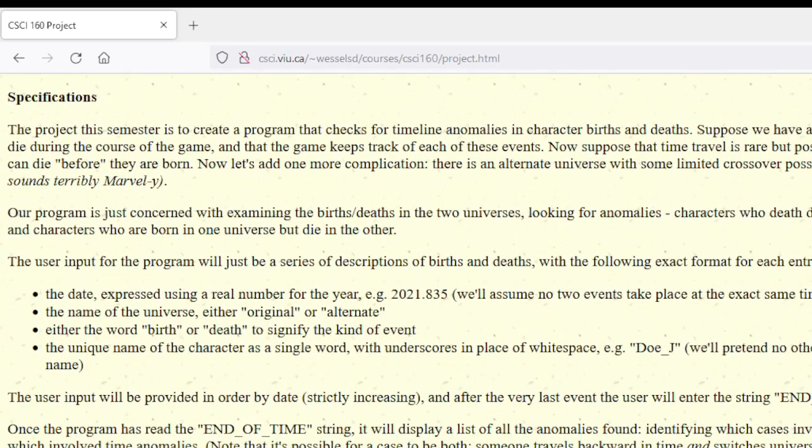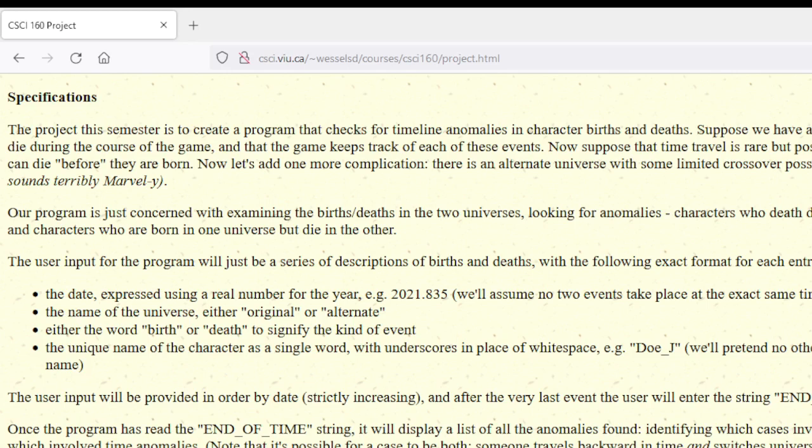So there are details on exactly the format the user is going to type things in using. The user is going to specify a date. You can think of this as a year and a fraction, so 207.9 is 0.9 of the way through year 207, just to make it a little easier on the input for dates. So treat the input date as a float or a double, whichever data type you like.